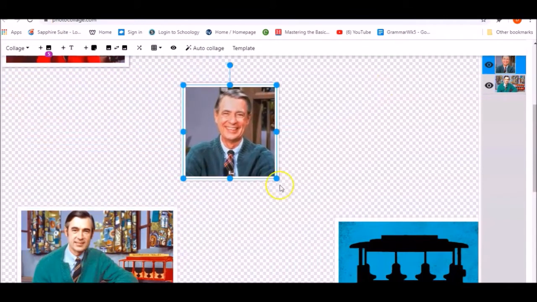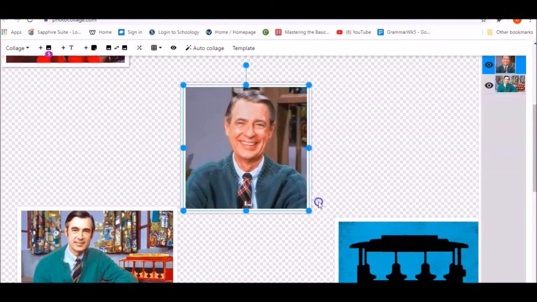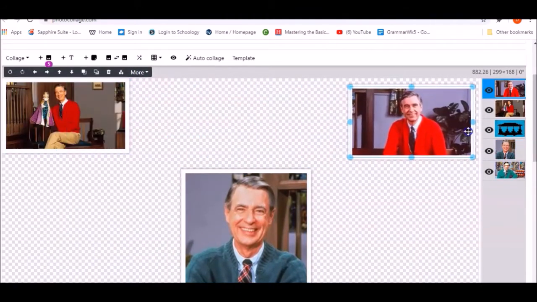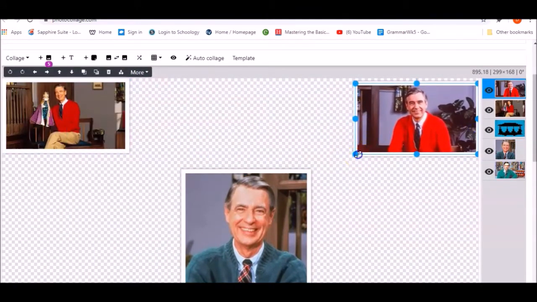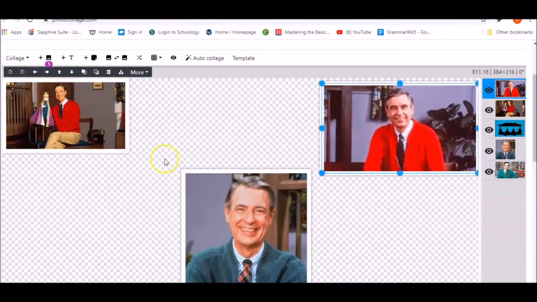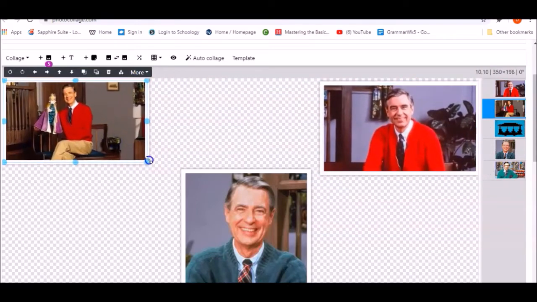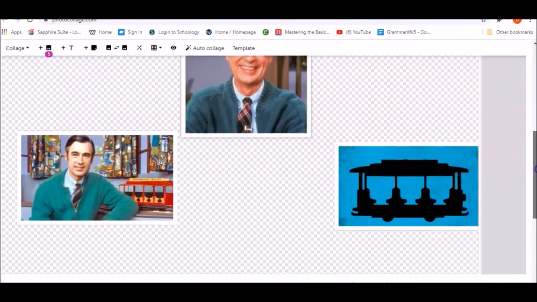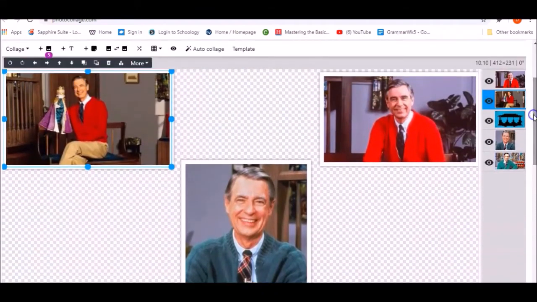So I'm going to do that with all 5 of these. I'm going to separate it, since I have 5, maybe put it in 5 different corners. All right, make this one a little bit bigger just by clicking, holding, and dragging with the mouse. Same thing with this one. And now I have 5 pictures on a poster that span the entire poster.